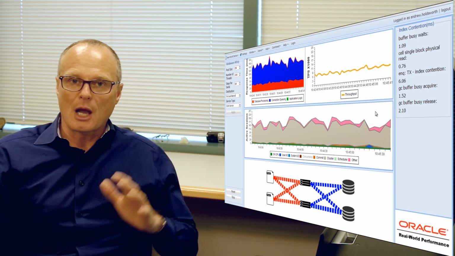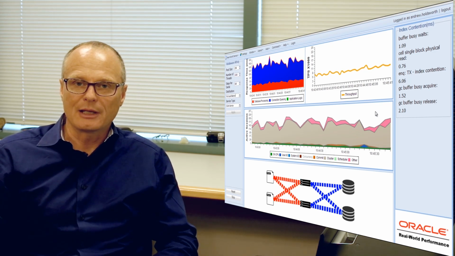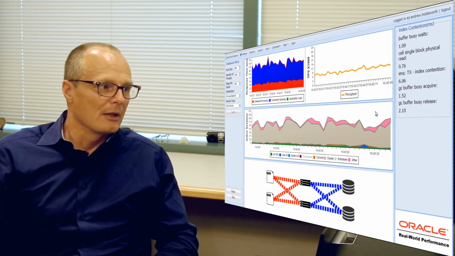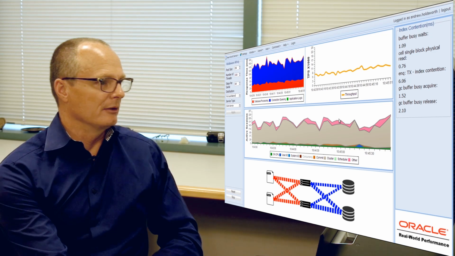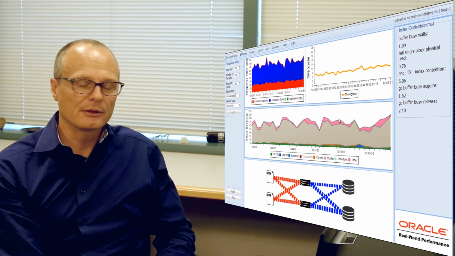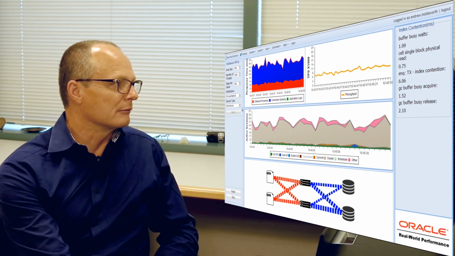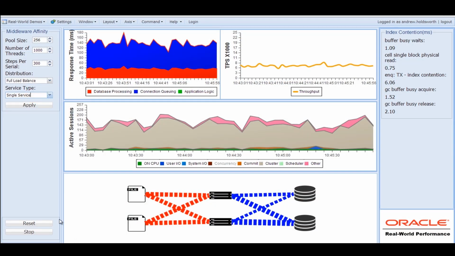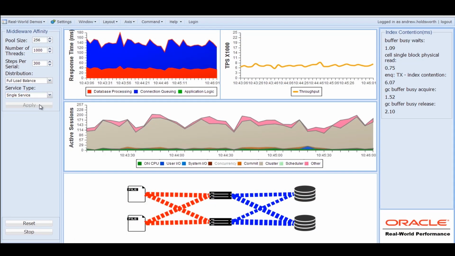out of the system up the stack in the application layer, because we believe that's actually where you can make the most difference. So the first thing we want to do, because it's all so confusing with all the clustering, is we're actually going to start running the system literally on a single instance. And let's just see what happens there to the system.